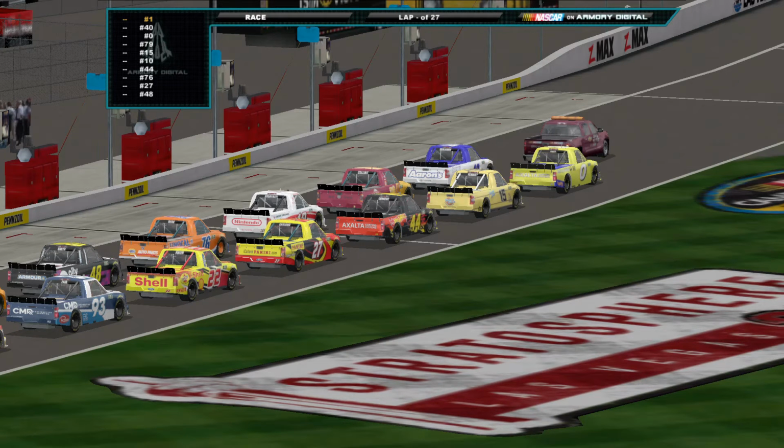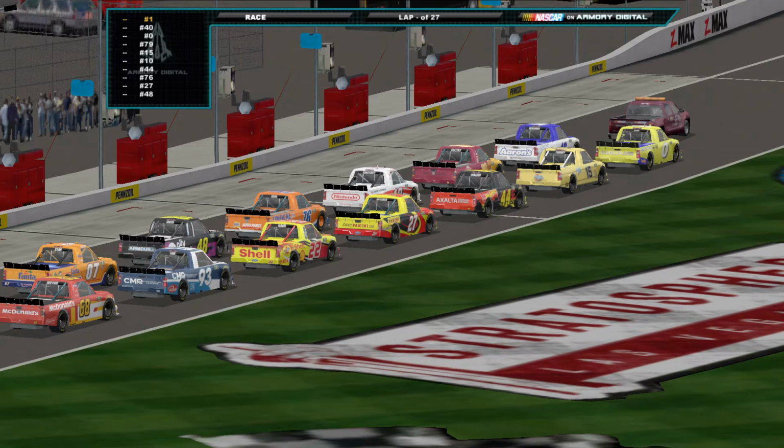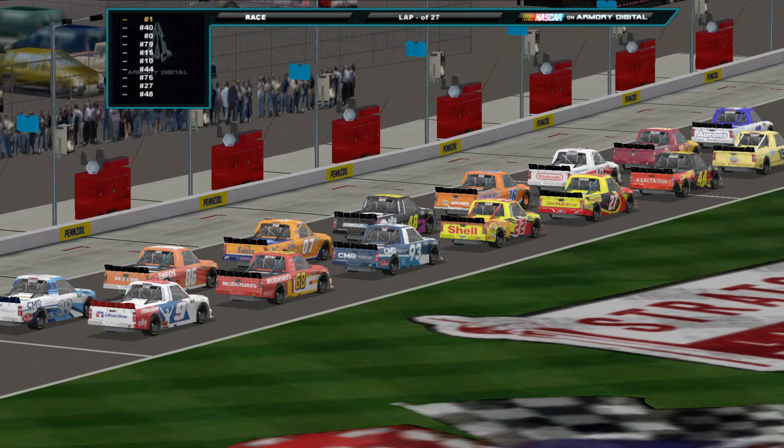And to his outside, Nathan Ormond in that 44 for Rock Car Racing. I'm sorry, I could not remember who he drove for. And then behind them, Bradley Reed in the 76 for Railfan Motorsports. That is also a Dodge Ram. And to his outside, one of the first 2 Ford trucks in this race, Greg Galding in the 27 Panini Ford. And then you have your Mountain Dew 300 winner Nathan Smith starting behind Reed and Galding.